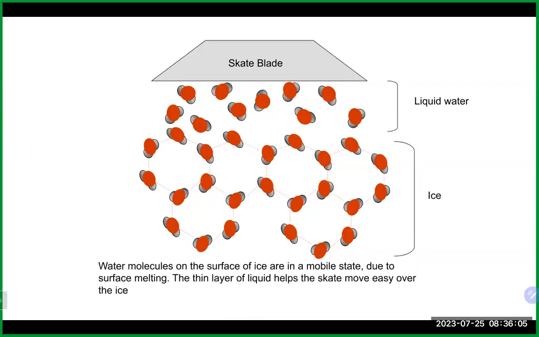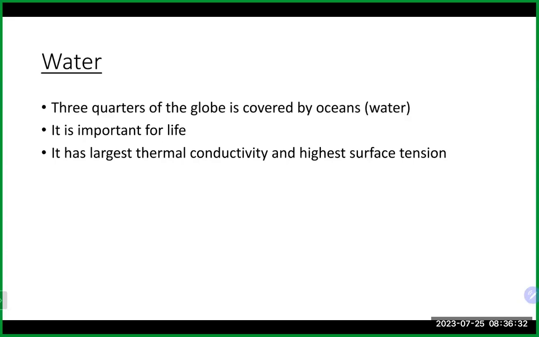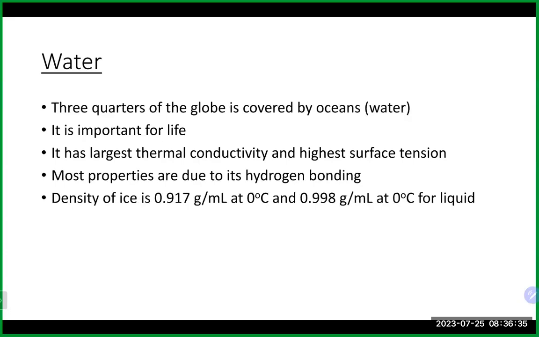All right, so this is a skate blade, nicely drawn, I suppose. As we talked about with water molecules, at the surface, if you ever skated or saw ice, it gets kind of liquidy, which allows it to glide. We have the stronger ice underneath, which has all of these open spaces between the water molecules, which is why, as we talked about, ice has a lower density in the solid form than in the liquid form, because of those big volume gaps between the water molecules as they hydrogen bond.